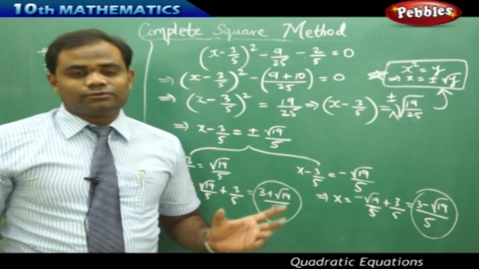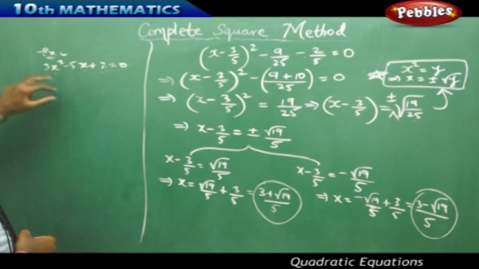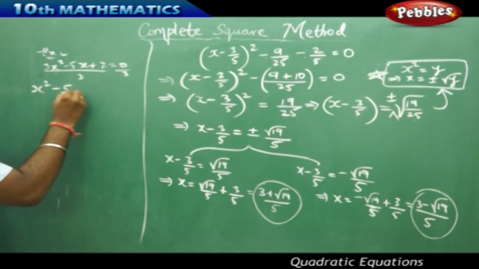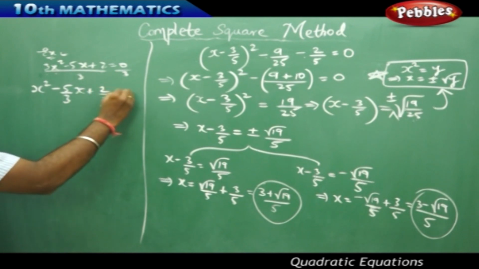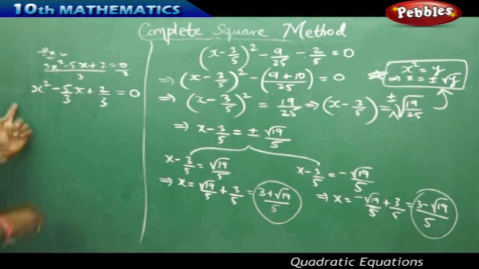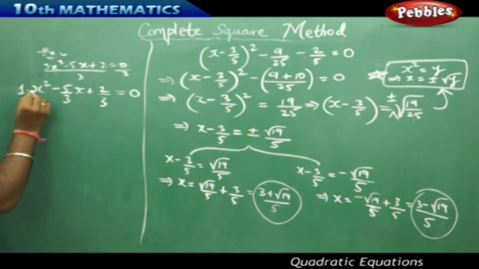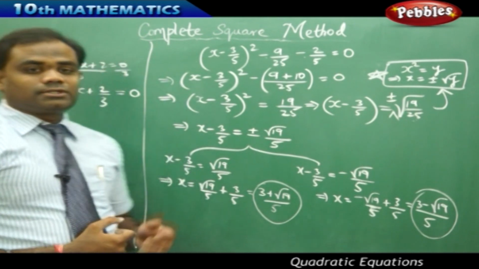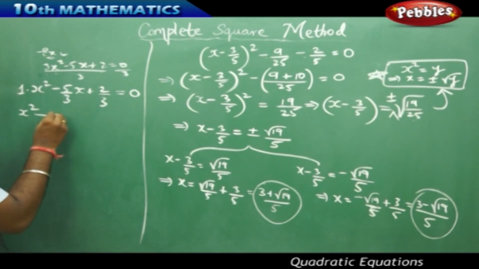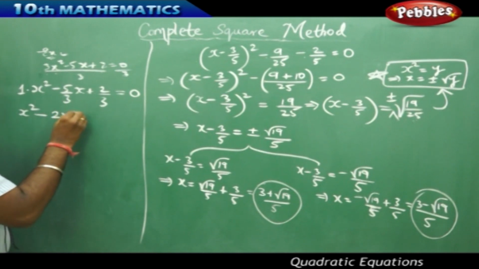Then the first step of using the complete square method is that I need to make the coefficient of x squared equal to 1. Therefore, I divide the whole equation by 3 so that I get x squared minus 5 over 3 x plus 2 over 3 equals 0. This is how I get the quadratic equation reduced with the coefficient of x squared equal to 1. But here, as I observe, this is in the form of a squared, but I don't have 2ab. There's no term 2 multiplied to this. Therefore, I need 2. So what do I need to do? In this case, I write it in the form 2ab.